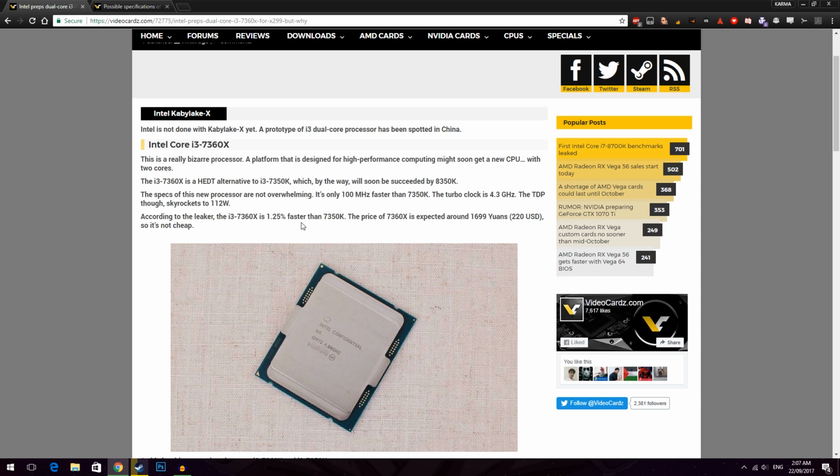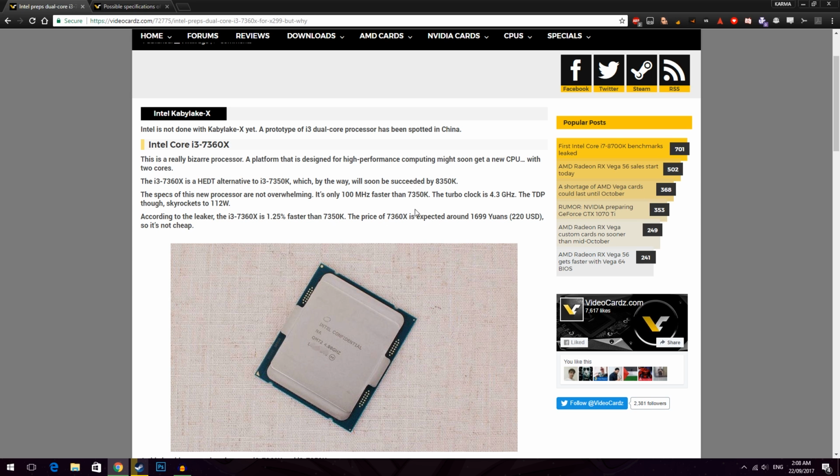Now, the first argument that people will bring up is that because it's on the HEDT platform, you can buy this cheap chip, use it in your computer, and then upgrade maybe in a year when the next generation's out for extreme core processors, and upgrade to something like a 7900X, or hopefully if it uses the same socket, you can upgrade to an 8th generation CPU. Now, while I think that's a reasonable and sound argument, I just think it doesn't make any sense to buy a 7350K at all. Oh, sorry, not a 7350K, a 7360X. Jeez, I'm already getting mixed up because they're basically the same chip.